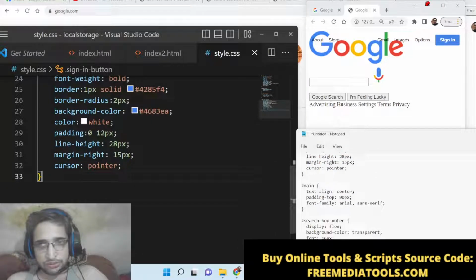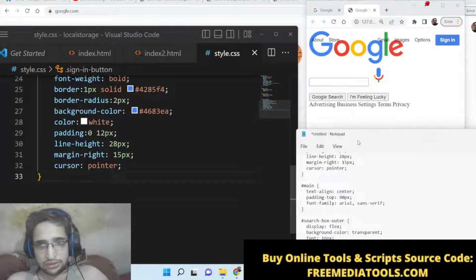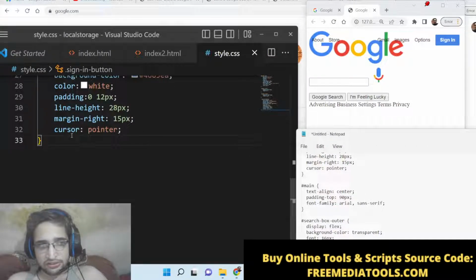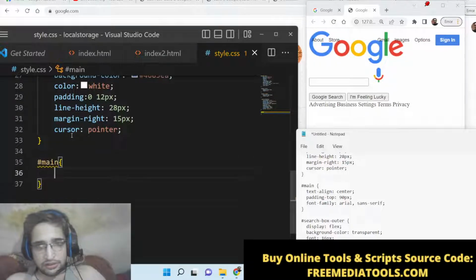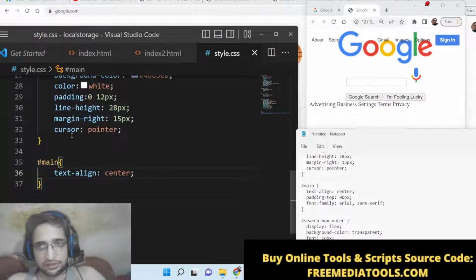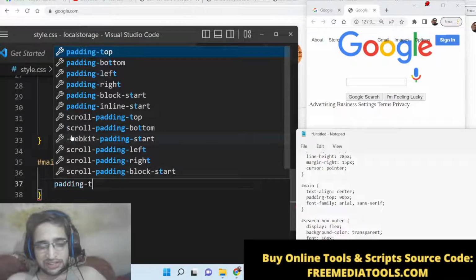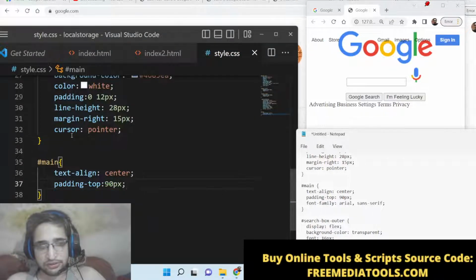Now we come to the main section, which is this section which contains the input field. So to design this, we will target it by ID main, and first of all we will align this in the center position. So text align to be center. This will align it in the center position. And then we will give some spacing from the top, which is padding top to 90 pixel.